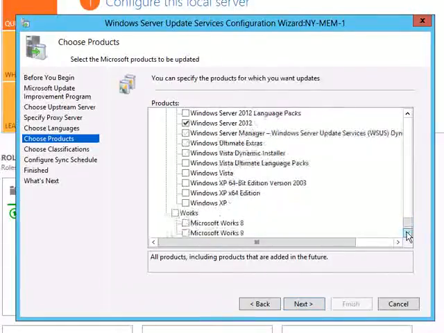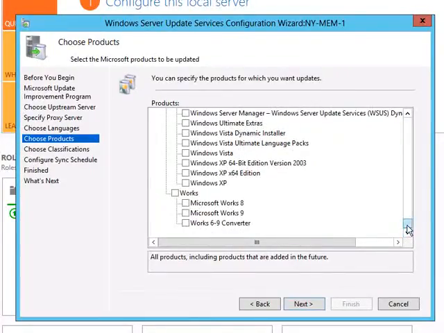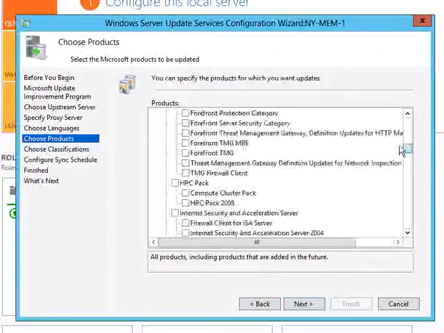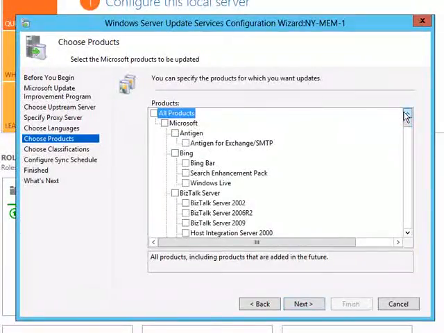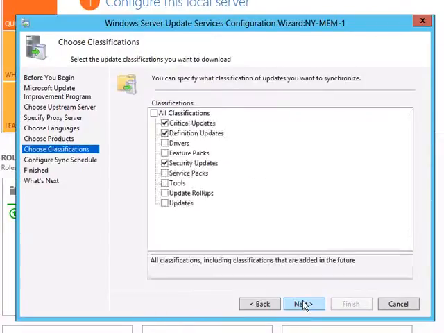You'll notice, however, it does go back even like to Windows XP, at least for now, right? As long as we still have support for Windows XP. Okay, but look at that huge list of stuff. You want to make sure you pay attention to what systems you have on your network that are going to need to be updated. So I'll go ahead and click Next.